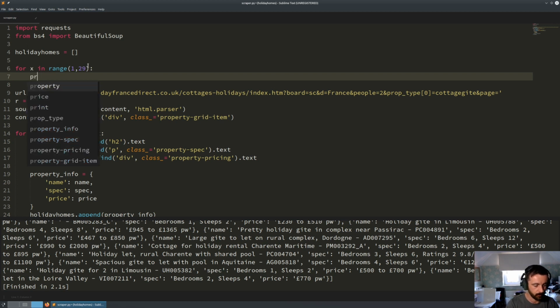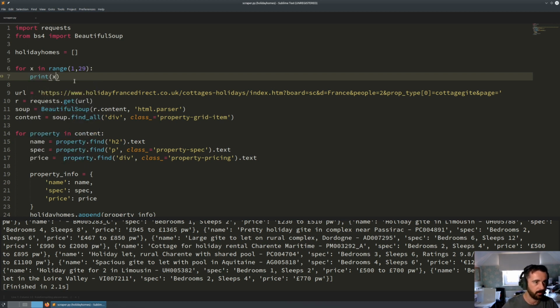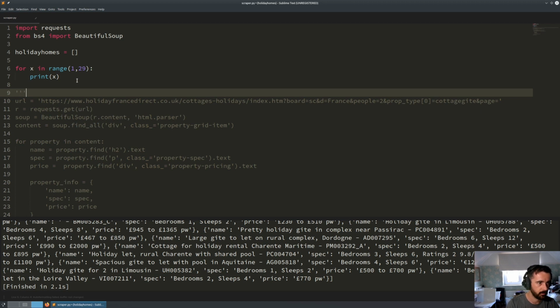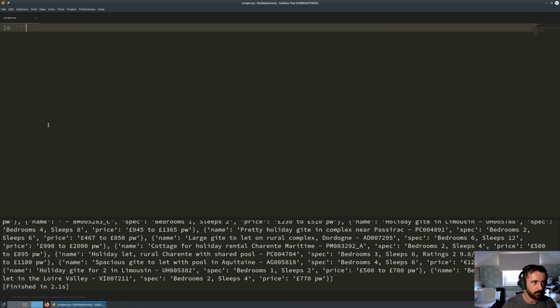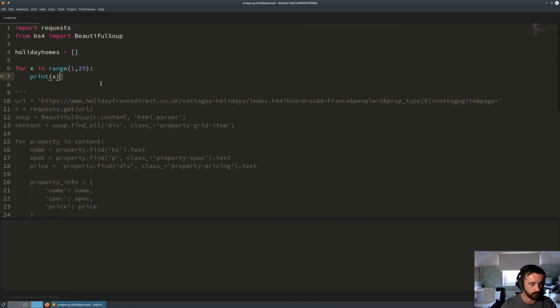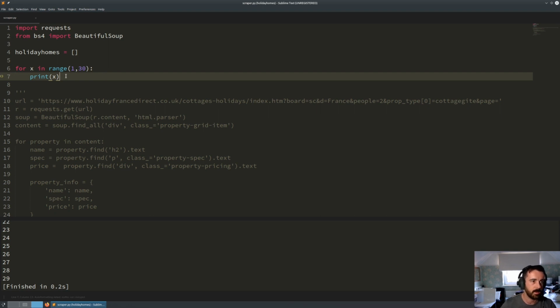So if I do print x here, and comment this out for a second, when I run this, we're going to get 1 to 28. So we actually need to make this 30, so it goes up to 29. And you see we got 29. So that's how we're going to deal with our 29 pages.